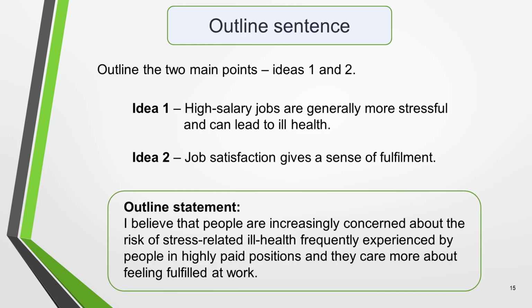Finally, in the introduction, we have the outline statement, where you outline the 2 main points that you'll cover in the rest of the essay. These are ideas 1 and 2 that I chose earlier. Do it in 1 sentence, or you can add them on to the end of the thesis statement if appropriate. Here's one way we could write the outline statement. I believe that people are increasingly concerned about the risk of stress-related ill health, frequently experienced by people in highly paid positions, and they care more about feeling fulfilled at work.